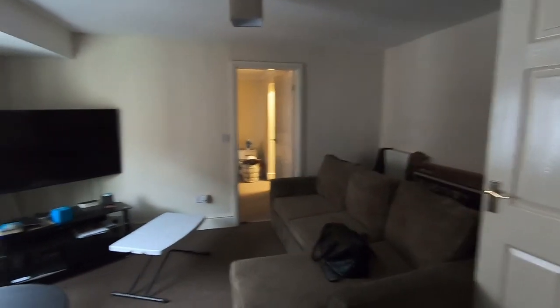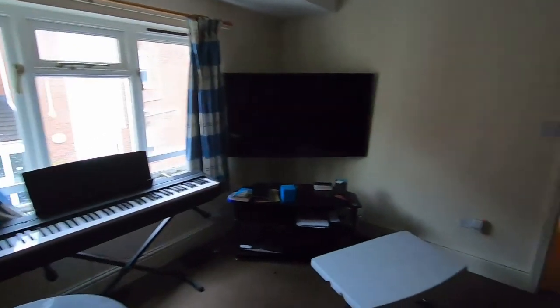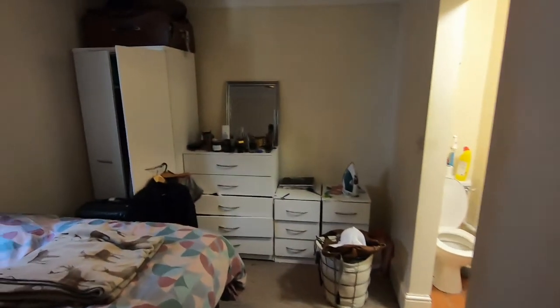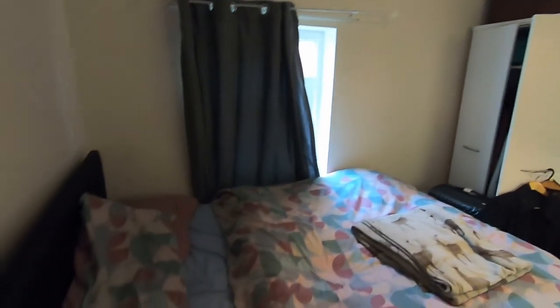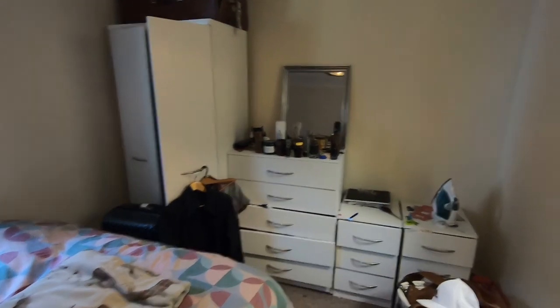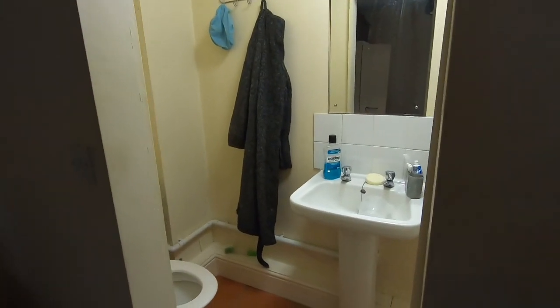So this is the living space, and you've got timber double glazed window on the left hand side, and there's a radiator on the back wall there. Into the bedroom. So there is space, as you see, for a double bed there just in front of the window, and wardrobe units just on the side. Got a radiator just down to the right hand side behind the door, and then that's open onto the shower room.